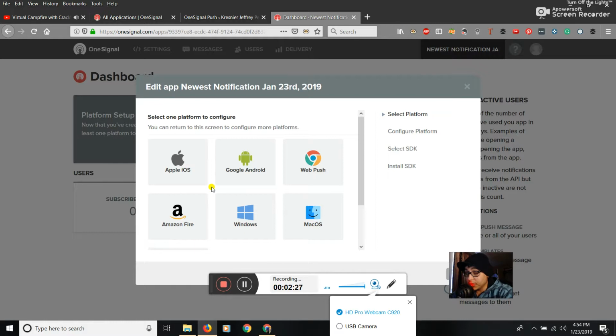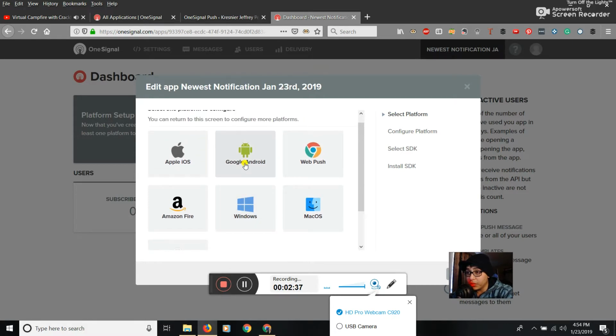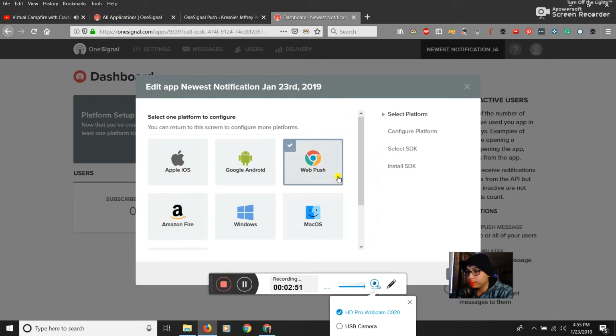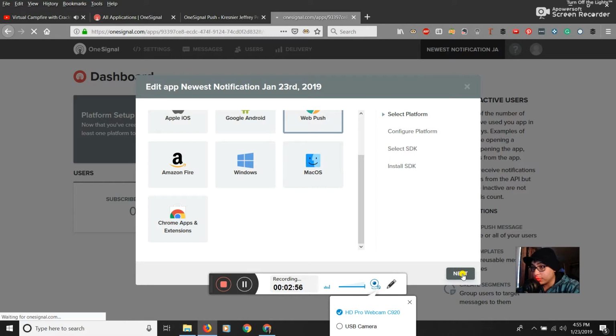Okay, so this is what I was referring to regarding the types of notifications that there are. You'll see how on here it provides options, for example, if you want to isolate to Android devices specifically, you would want to create multiple. But for this situation I'm only going to create one for desktop. So I'm going to click on this one. Click next.